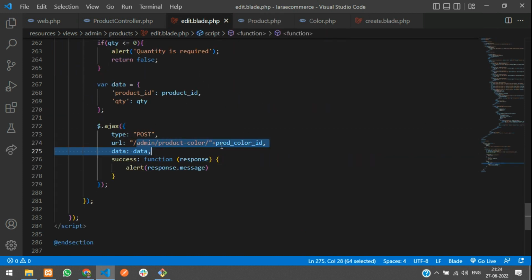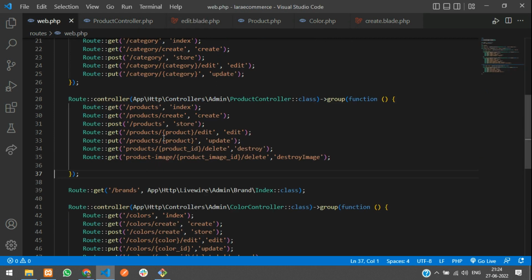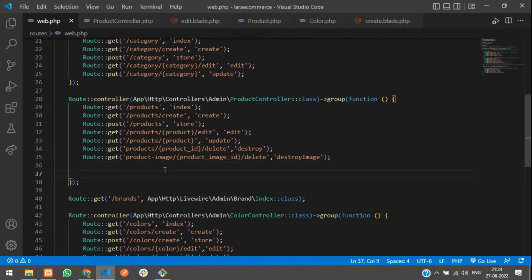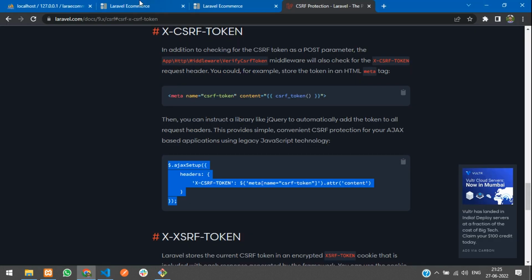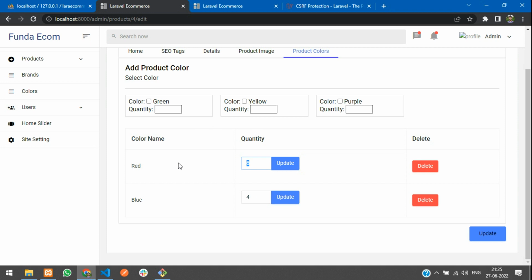And now, guys, let's copy this path. I mean, let's create a route in web.php. So you need to go to your product controller, and in that only let's create the route using post method. Why? Because you are sending in a post method. So this will be a product color ID. All done. And now what we are doing actually here, we are updating the product color quantity. Okay, so you are updating this product color quantity.